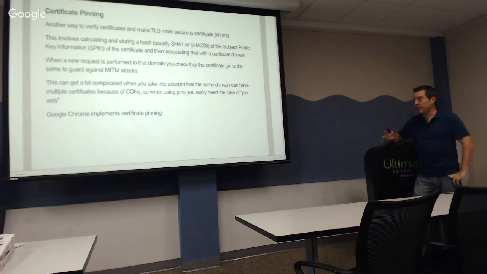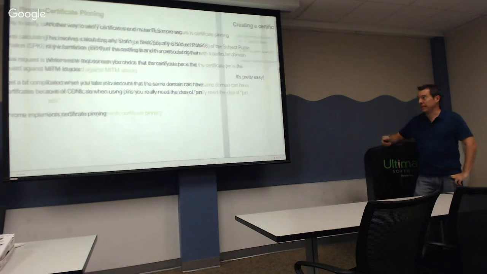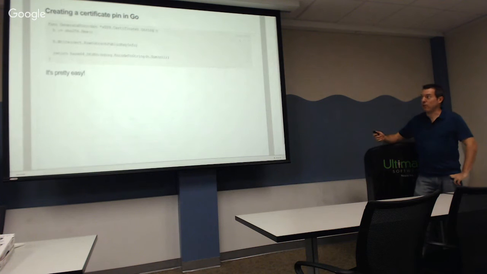And I think as we get better at this, Google Chrome will do it more. The main thing is you can do it with your own services. So if you have a really important API that you're connecting to over HTTPS, you can pretty easily do some pinning on that. This is basically the code for it. Given a certificate, you create a new SHA. It could be a SHA-1 or a SHA-256. You write the raw public key info, and then you base64 it. Boom. And a lot of the Google Chrome ones are, I think, all SHA-1.